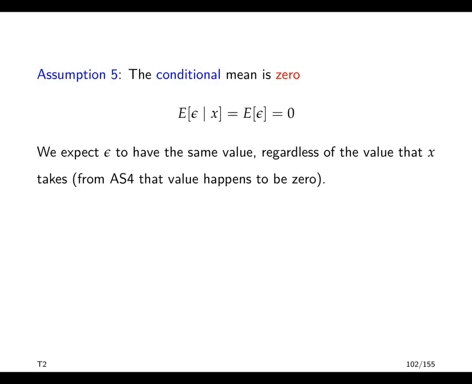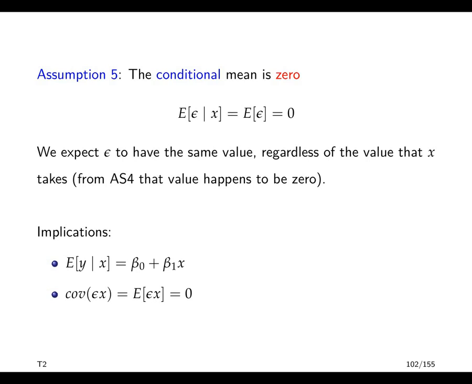We know from assumption 4, or we assume from assumption 4, that the expectation of epsilon is equal to 0. Now, there are a number of immediate implications from this assumption. That is, a number of things that are true if this assumption is also true, which is that on expectation, y is equal to beta naught plus beta 1 times x, because conditional on x, epsilon is 0.